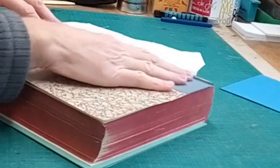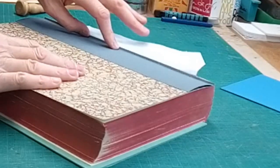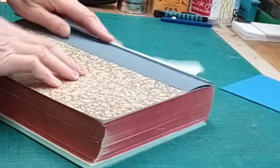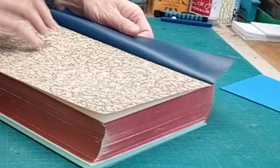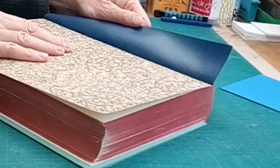We've also got the endpaper which goes along and up the inside of the shoulder, as do the cloth joints in this particular case. This could be leather joints as well, or you may not need a joint at all. Normally you'd have a cloth joint in there. All of these elements are secured by the sewing, and when completed it's a very nice neat way of securing these elements together.